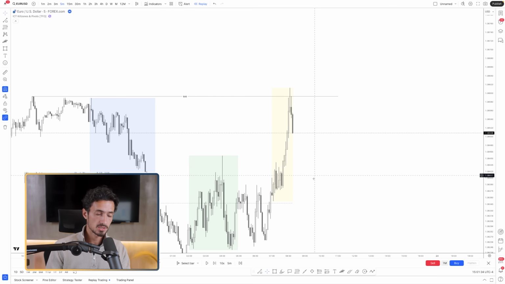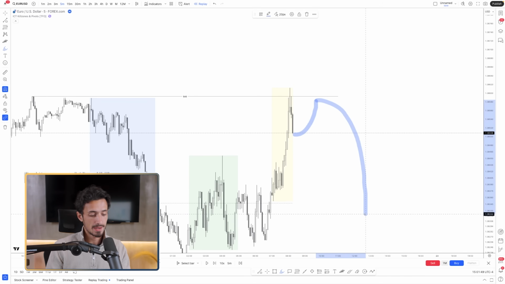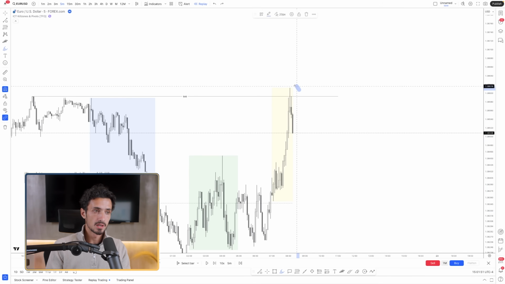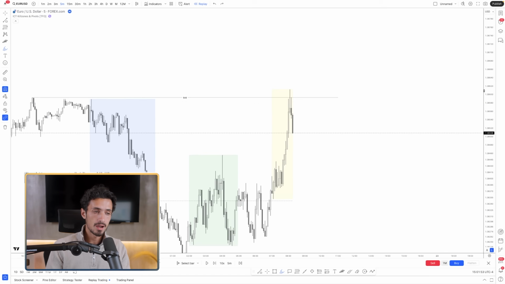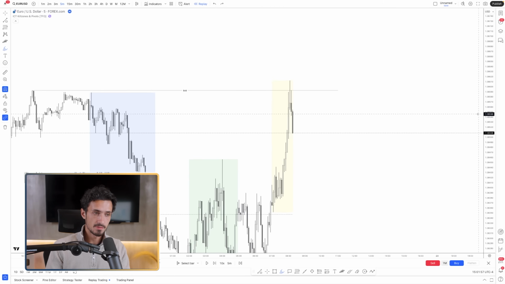Price is very much likely to go lower. That aggressive momentum through this bullish fair value gap, turning into potentially a bearish fair value gap, is my confirmation. At this point, I have to be aggressive. I can't wait for price to come all the way back up to here and then hope it continues lower, because the liquidity sweep has happened. Now we're going to deliver price to the sell side. So I need to be aggressive on my entry.